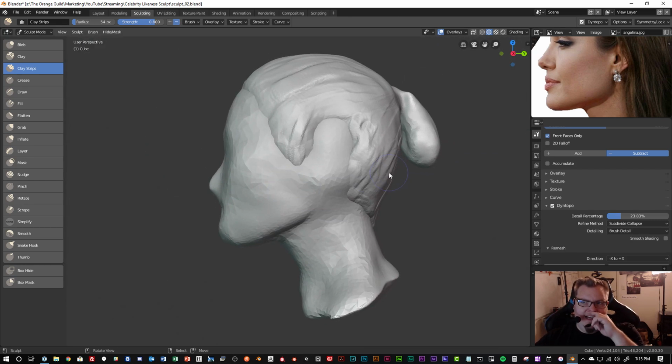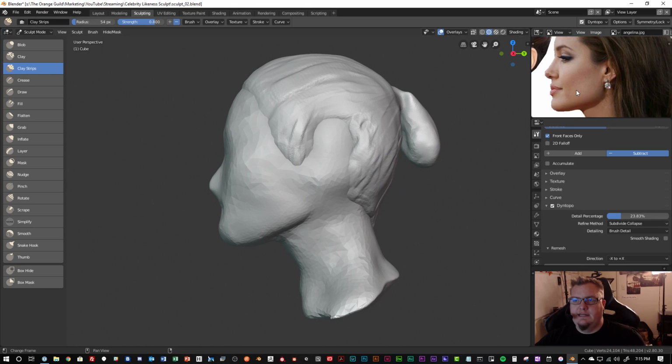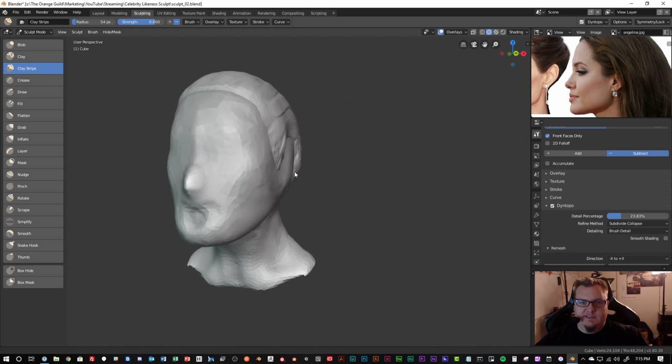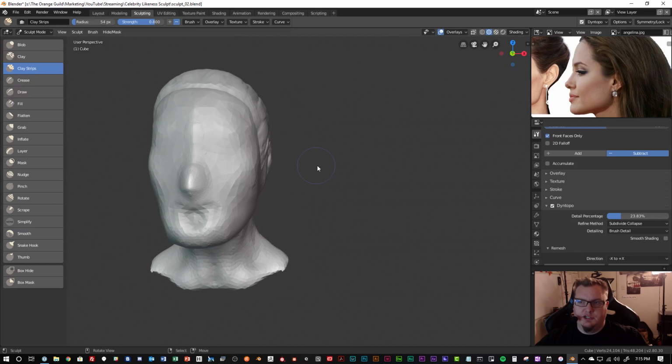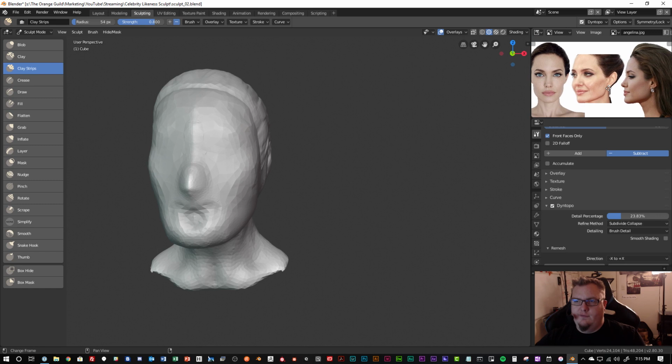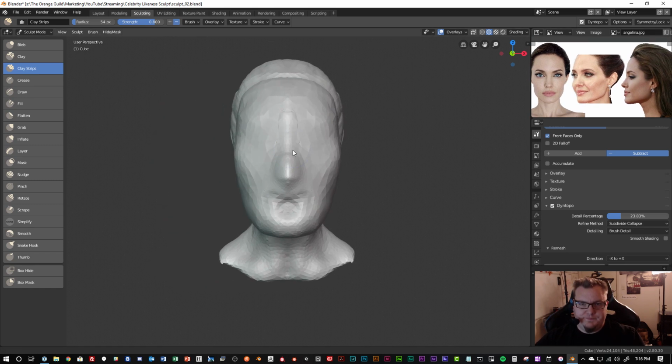I want to get a basic structure laid down, so we're not going to focus on details like the eyes, the nose, the mouth right now. What we're going to do is focus on what those sit on top of. So it's basic skeletal features, structure, things like that. So I'm going to pull back a little bit on this reference till we can see from a distance what all 3 of these look like. At this point, I'm out of orthographic mode and into perspective mode.